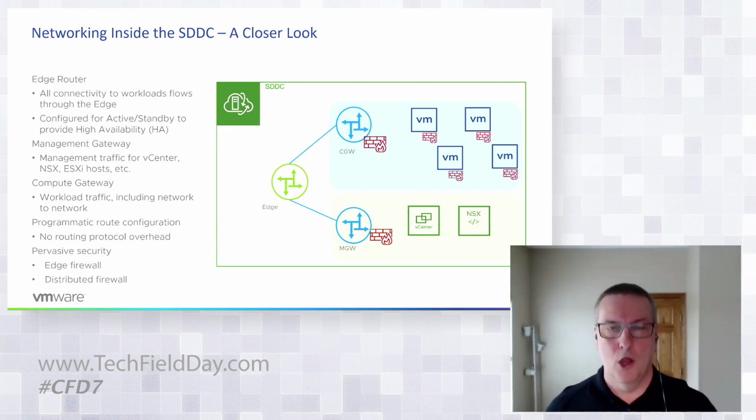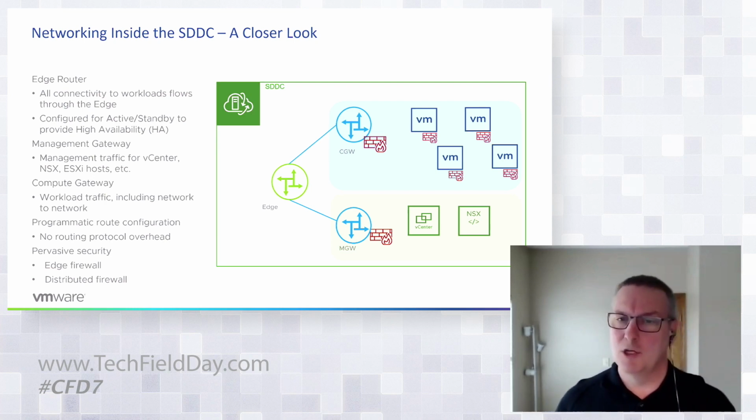We don't have to run OSPF and worry about area adjacencies and all of the other stringent requirements that OSPF brings to the table, or even BGP, right? We do run BGP, and we'll see that illustrated later, but in between the internal components of the software-defined data center, there isn't a dynamic routing protocol. It's programmatic because the controllers of the environment understand how the infrastructure is built, what it looks like, and how to instantiate that to the actual workloads themselves.